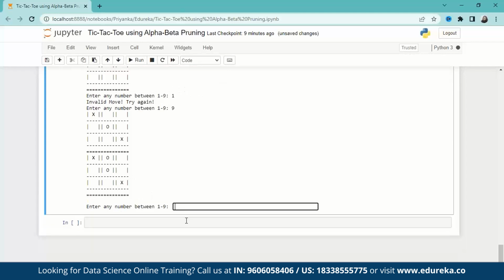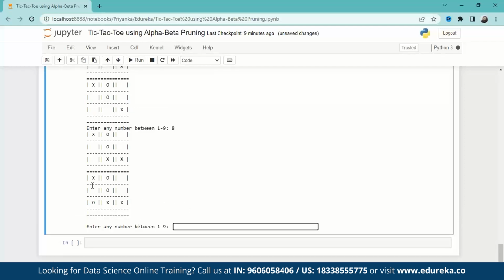So I'll choose this 9. Let's see. Okay, so the computer just plays here at the 2nd position. I know that it can win when it moves at the 8th position, so I would simply choose this 8th one. And thankfully there's no trap right now. Now again there's a trap. See here, if I do not move here, that is the 3rd position, the computer would win and I would lose.